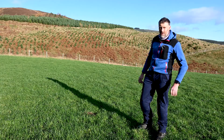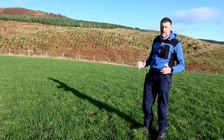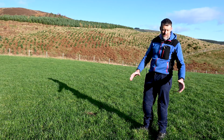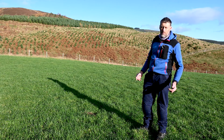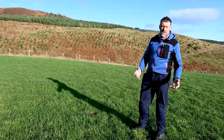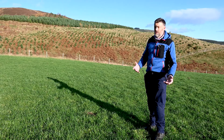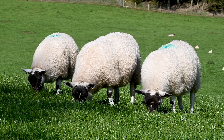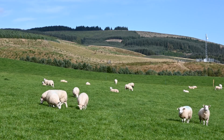Our approach to management at Glensauk is very long term. We liken Glensauk to a managed natural environment. In fact, less than 10% of Glensauk is managed intensively, as this field is managed. Most of Glensauk is managed with a much lighter touch, as heather moorland. Even where we're trying to manage land more intensively, we're striving to substitute inputs, like organic nitrogen, for locally sourced inputs — substituting feed purchased from outwith the farm with feed that is grown at Glensauk; in other words, grass.